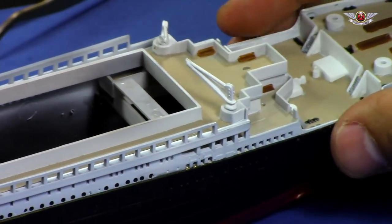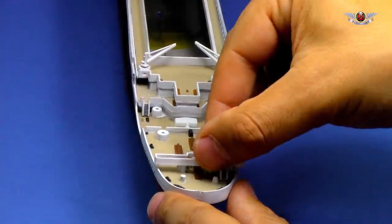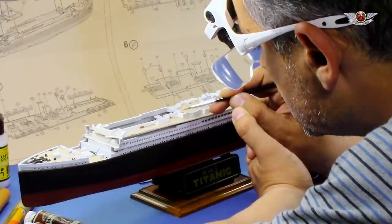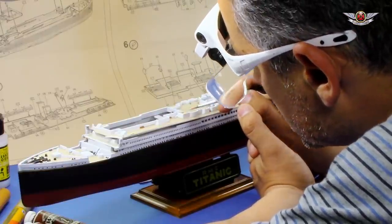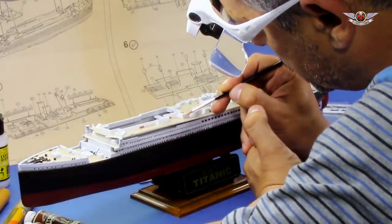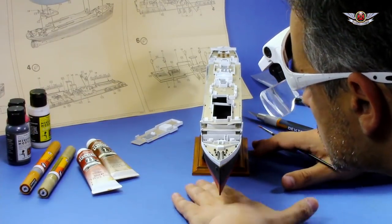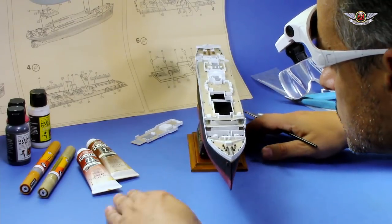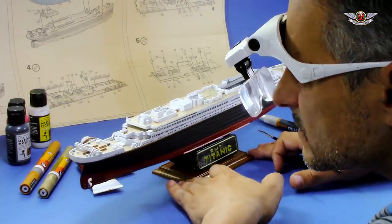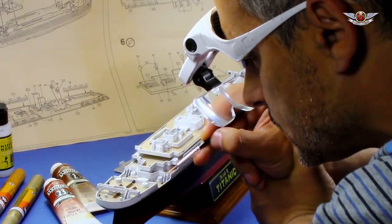Now trying to build the cranes. As you can see, no detail whatsoever on these cranes, but to be honest, on the Titanic 1 to 400 scale, they're just the same. I don't know if there is any photo-etch set for this one. When I started to build it, it was out of the box, stayed out of the box. I just tried to do the best I could to build it, had some fun, distract myself a bit, and this is the result you are watching, and I hope you like it at the end of this video.